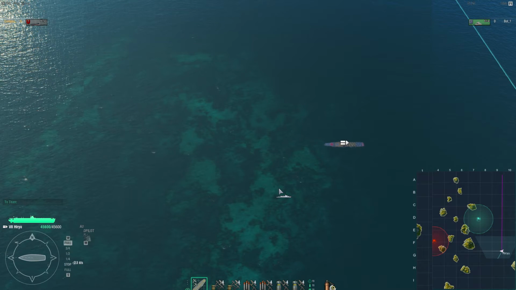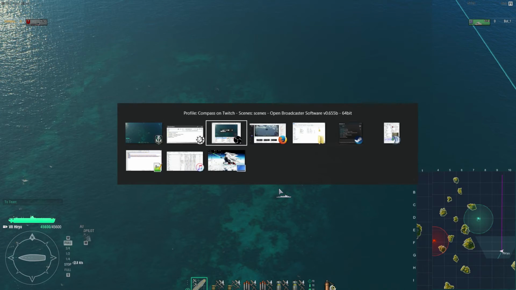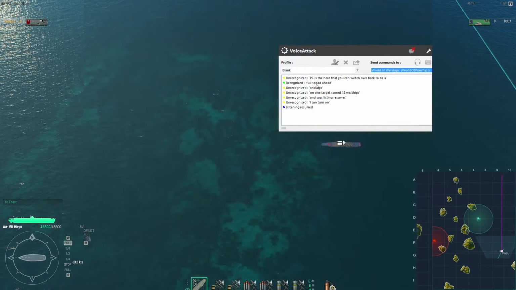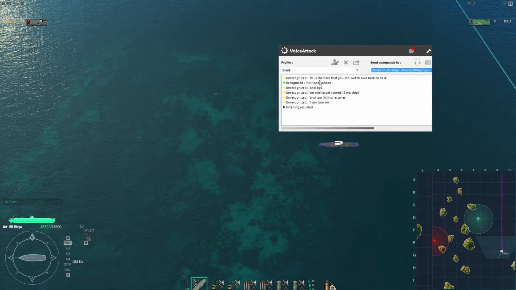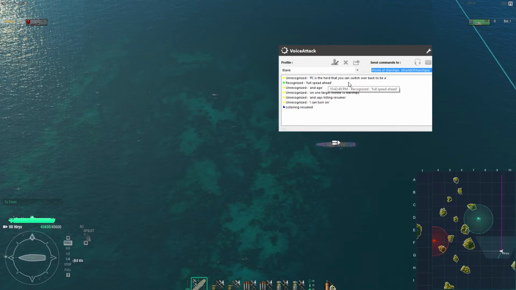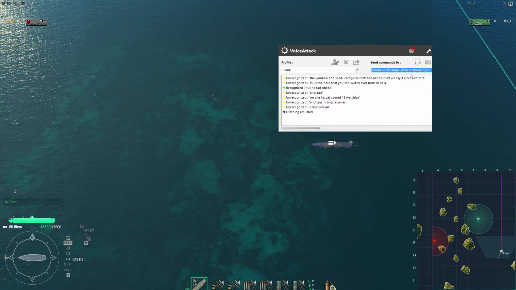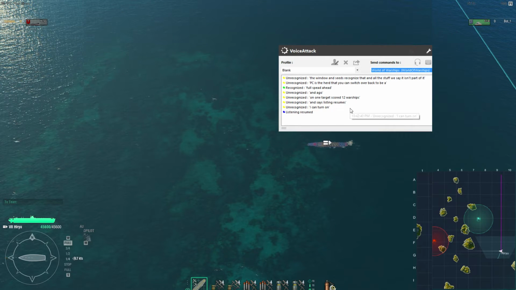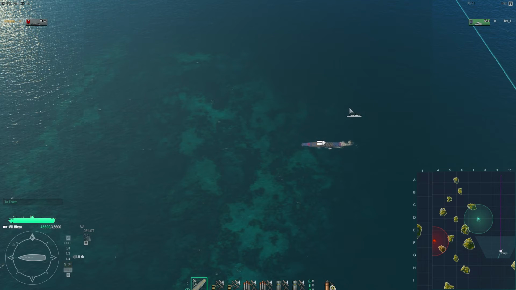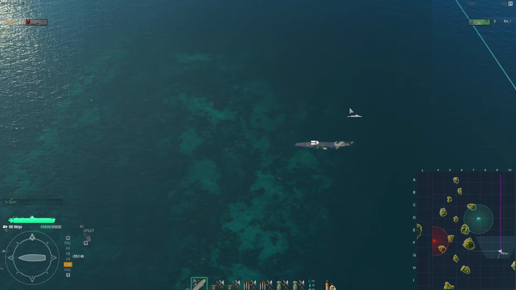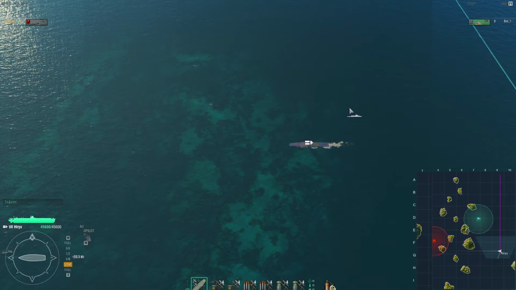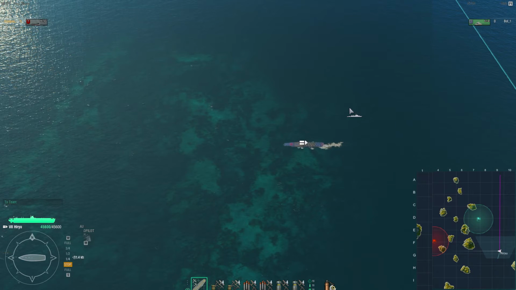You can see it instantly heard that. You can switch back to the window and see it's recognized that, and all the stuff that you say that isn't part of it, it'll just say unrecognized, freaking out, can't find anything. Stop engine. And you can see it just switched back to the game and stopped the engine for me. That's the basic way to install the lightweight engine.